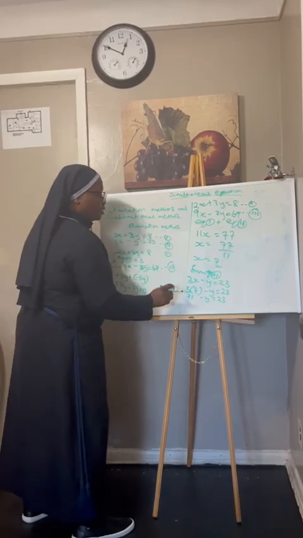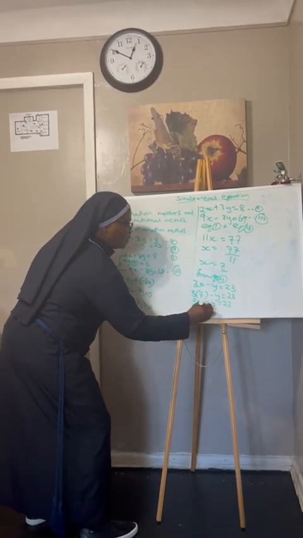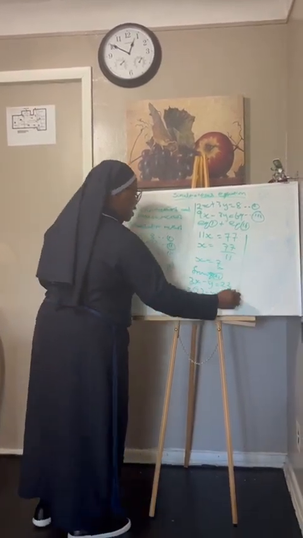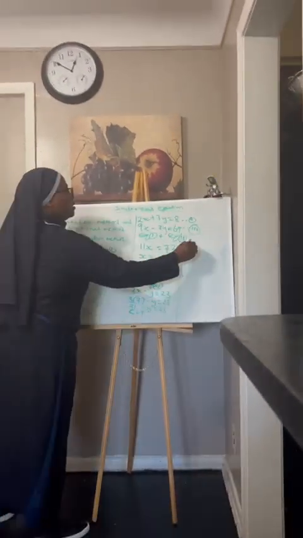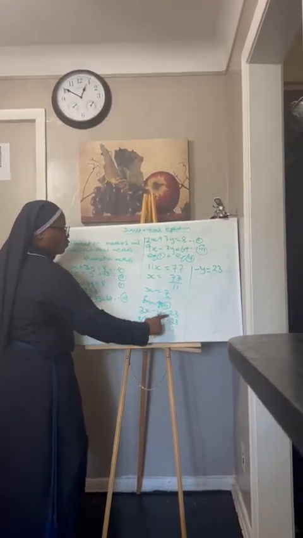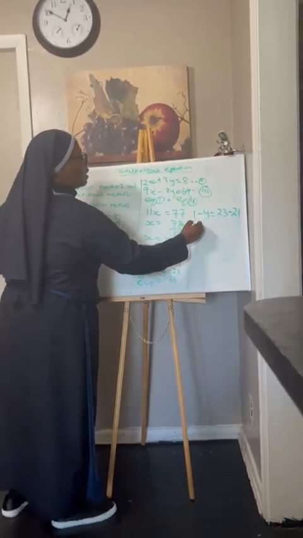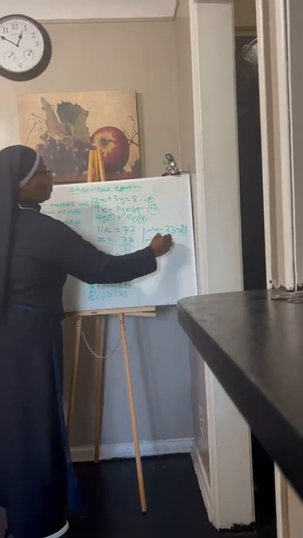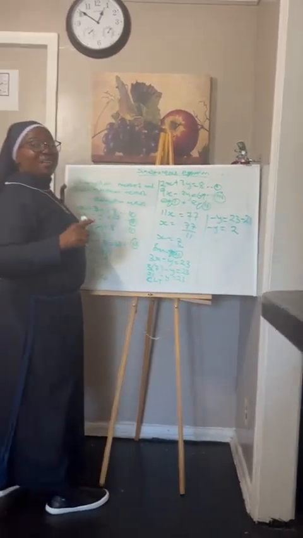Y. But before then, we call it collection of like terms, CLT. Collection of like terms. So we can have minus y, the ones that are alike will go one side, is equals to, we have 23 here. This is 21. Crossing this sign of equality, coming to join where 23 is, it becomes minus 21. So we have minus y is equals to 23 minus 21 will give us what? 2.